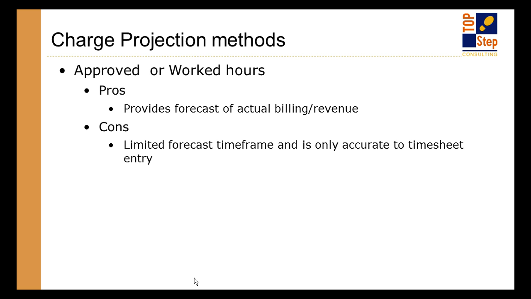If it's worked hours, it would give you something similar to a pending billing report, but for those of you who are involved in invoicing, you already know that the pending billing report only works on approved hours. So it's a bit of a preview of what you could be invoicing if you use the worked hours. So if you're really using the approved hours or worked hours option on the charge projection, what you're really doing is a preview of invoicing. You're not really doing a lot of forecasting, as I think of it in the traditional sense of looking out 6 weeks, 12 weeks, 18 weeks in the future.